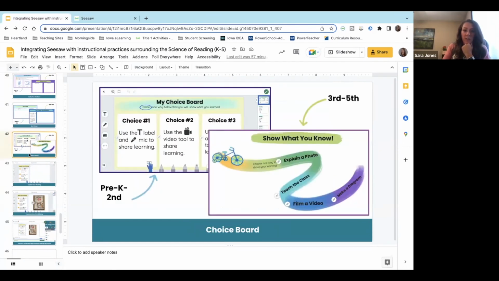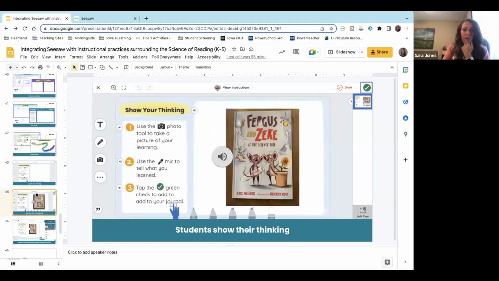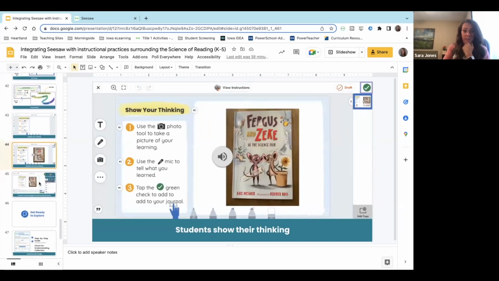This was just some other options that you can add to explain their thinking. And these are all free that are on Seesaw. So these are all templates, and you can go in and change the cover of the book and put whatever you're reading in class too. If you're reading a chapter book aloud and you want them to respond to what happened in chapter 4 yesterday, they can go in and say, I think this is going to happen, or, oh my gosh, I can't believe that this happened to this character. And they can have their real-time reactions.